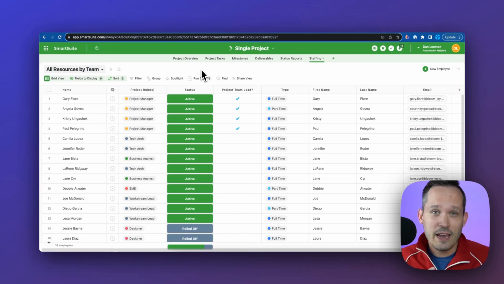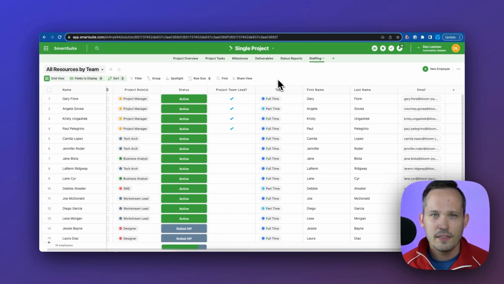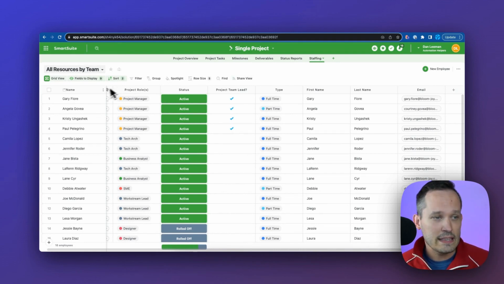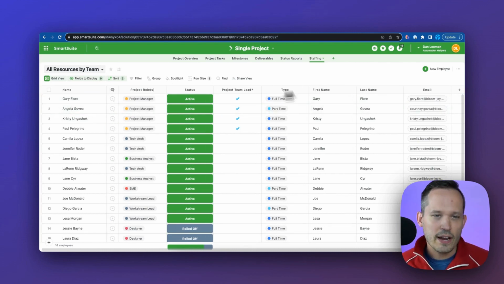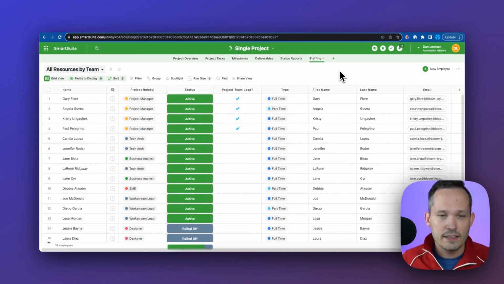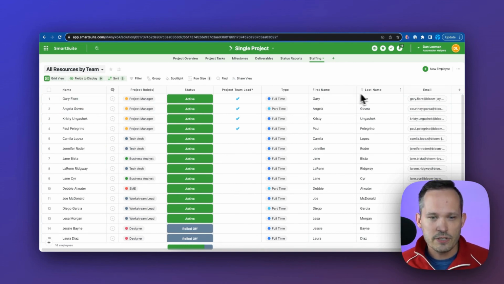But of course, you're able to create your own solutions as well, so you're not restricted to a certain set of templates. There's just a couple modifications that I made to this that you'll want to be aware of. One is in this staffing template, the name was just the primary field here. And we actually need to make sure for our users table that we have both a first and last name. So I split this out into first name, last name, and then we also need that email address. The email was there already, so we're good to go on that front.